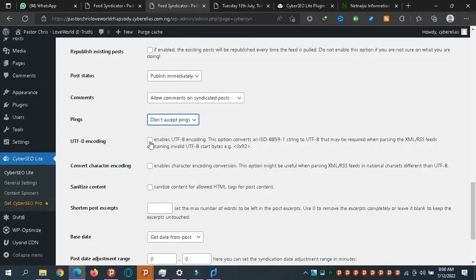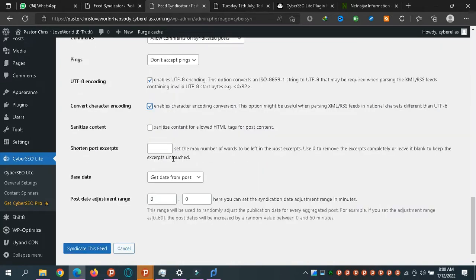Now this is character encoding. While it's converting from their own blog, they may have a Google font they're using that you don't have on your own blog. Do you want it to allow this too, just in case? So if they have a particular font they use on their blog and it's not on yours, maybe you don't have Google fonts installed or you decided not to support that particular font, click there so it still converts to a font that is usable on your site.